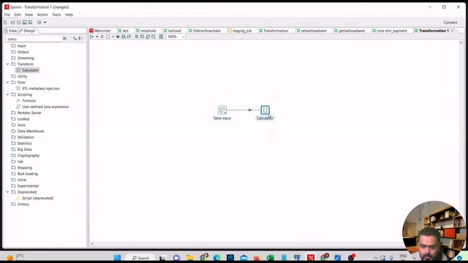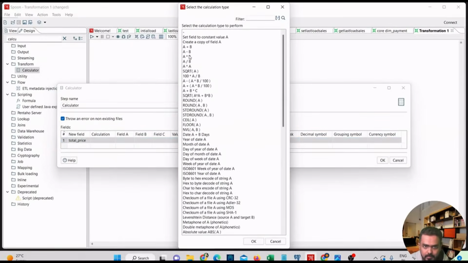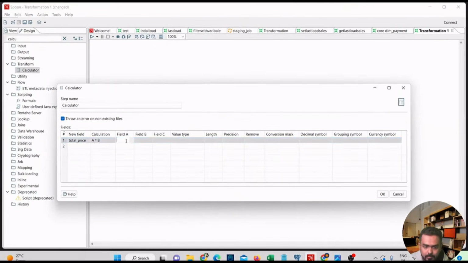Here the first field I need to name is total price, and the calculation I'll be doing is A star B because I'm multiplying. Click OK. Field A will be price and field B will be quantity, the value type will be number, and the precision I'll keep as 2.